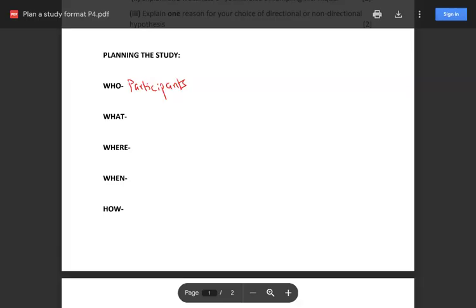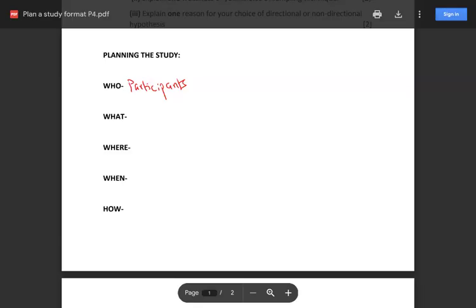Now, what we understand from our study is that the participants have to be male and female, because we're assessing for gender differences. Right? So that's one thing we cannot change. They have to be male and they have to be female, because that's the comparison that we're going to be doing. The other thing we cannot change is that these are patients with OCD, right? So this is the information we have about the participants. But how many there are, their age, that is something we can come up with ourselves. Okay? So the participants, you have to include the number of participants and you have to include their features.